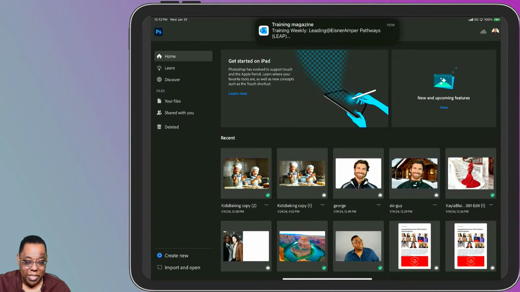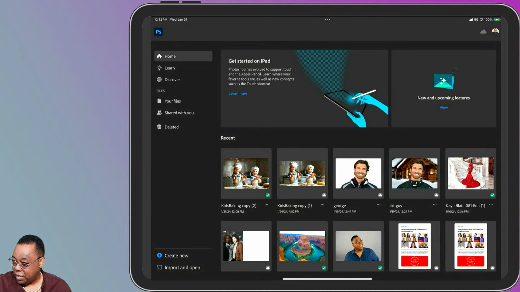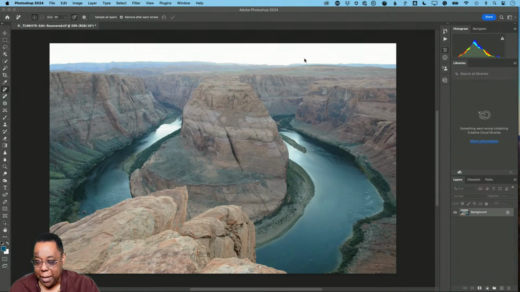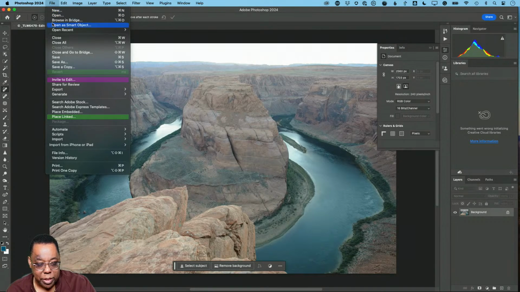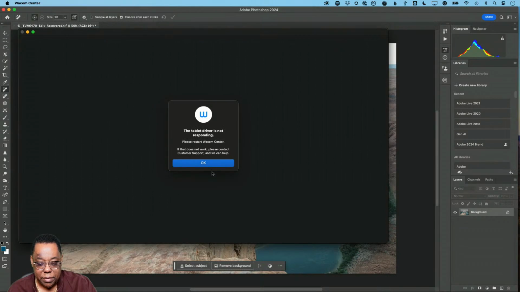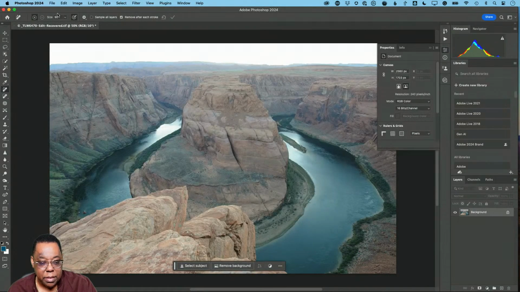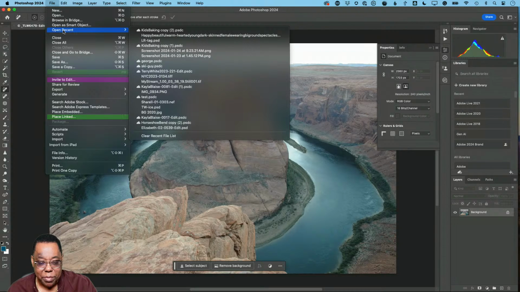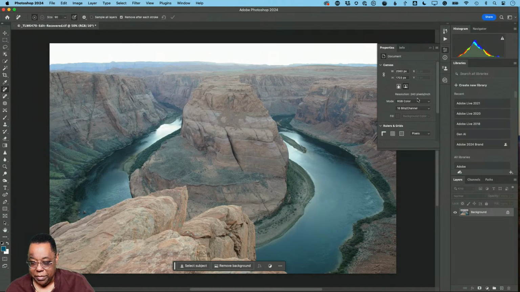All right. Oh, and it looks like it's even recovering at least one of my documents. This is cool. All right, we're back up on my computer. Let me switch over to it now so we can see it. Cool, we're back. Okay, next up, I still may need to quit it and relaunch it because my libraries aren't there, but let's see if I can get to that stuff. Yeah. Hold on, folks. I just want to make sure I can get to all my other documents. Oh, they're there. Okay, the library's popped up.